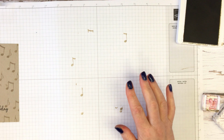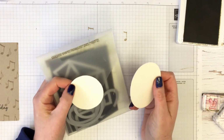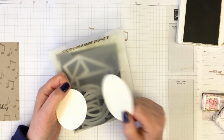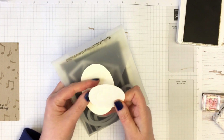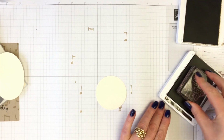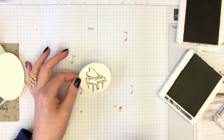So let's get the stitched shapes. I've got these stitched shapes framelit dies. It's really hard to say. There's ovals, circles and squares, and I found that this oval fits the guitar beautifully, and actually this circle fits the piano. So let me just ink up that and show you the piano. So that works beautifully, just there like so.